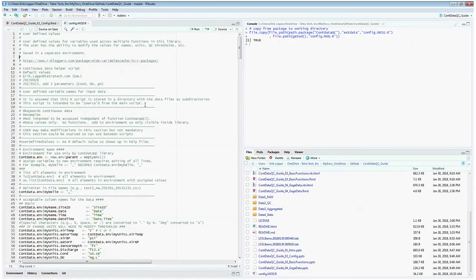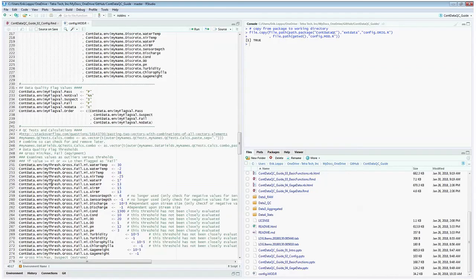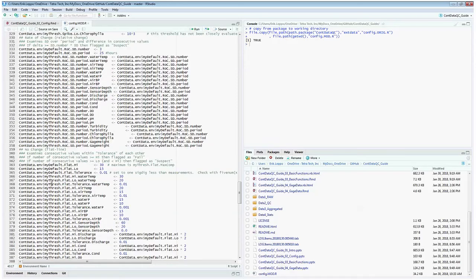There's a little bit of lag there, sorry, there's network traffic. Lines 366, 67, since I know where it is, and this is the one for water temperature.